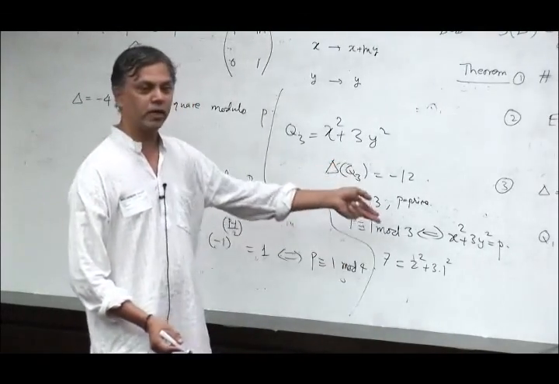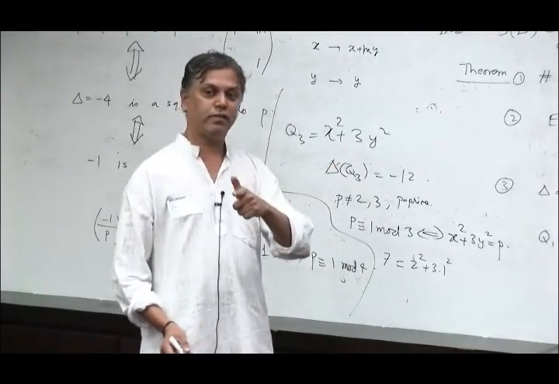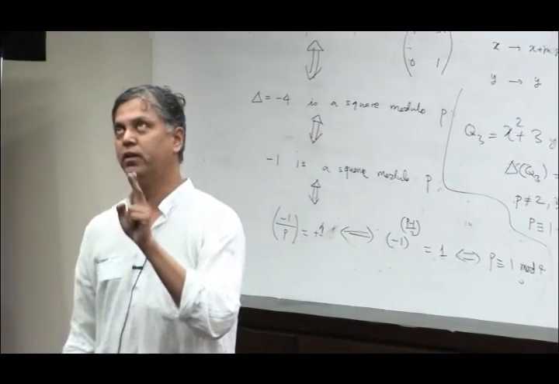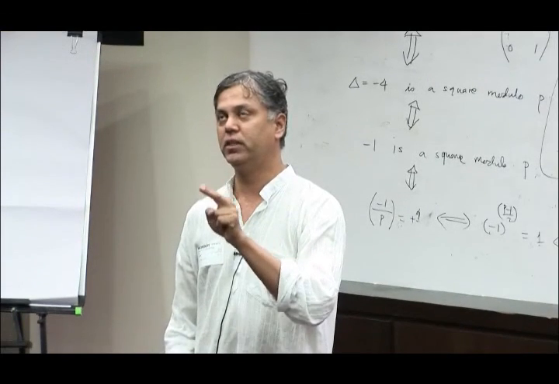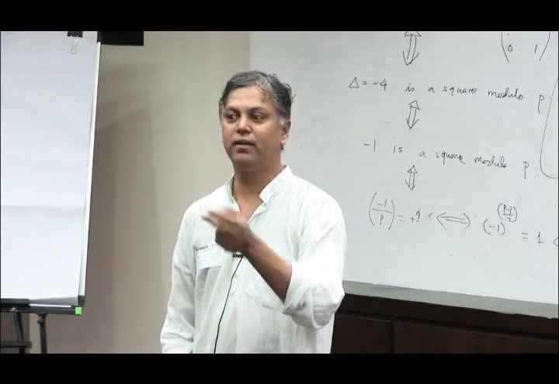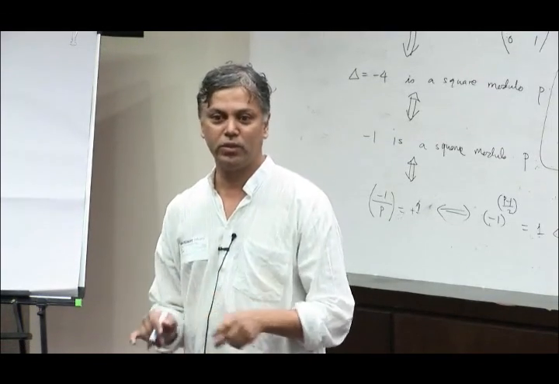You can put phi and then you can calculate, but for x square plus 5y square, remember there were two quadratic forms, x square plus 5y square, and the other one is 2x square plus 2xy plus 3y square. And that's a problem. So you don't know which one represents it. And for that, more work is needed, and that goes into deeper things.